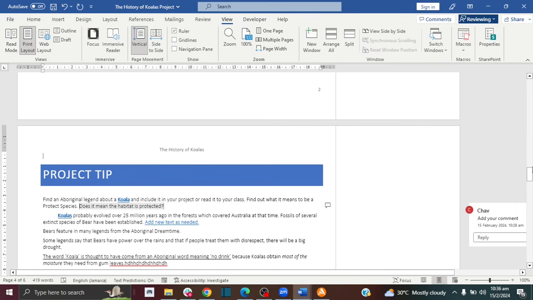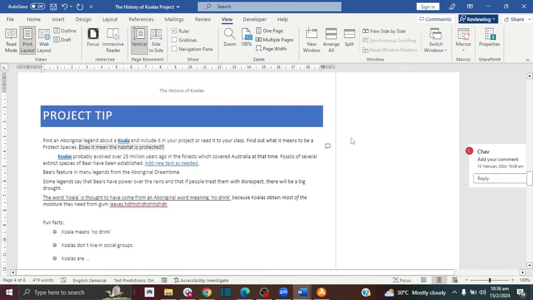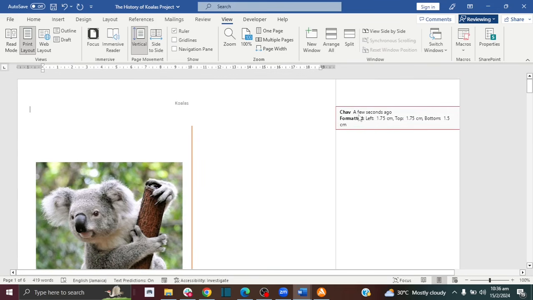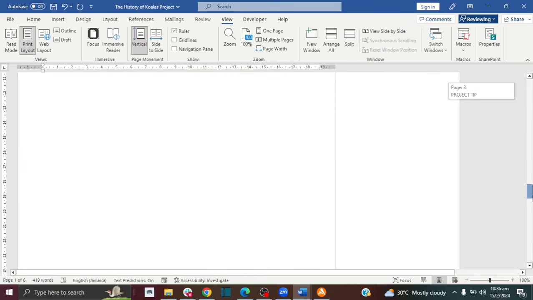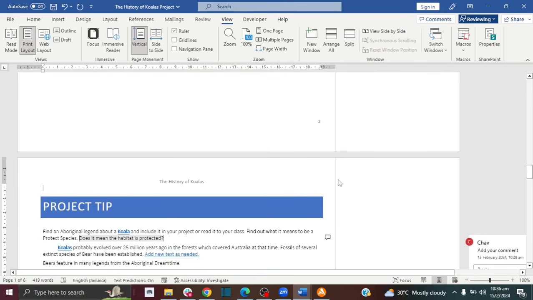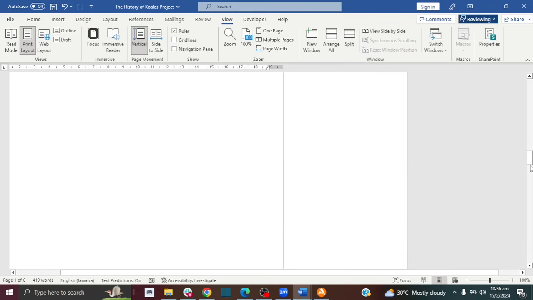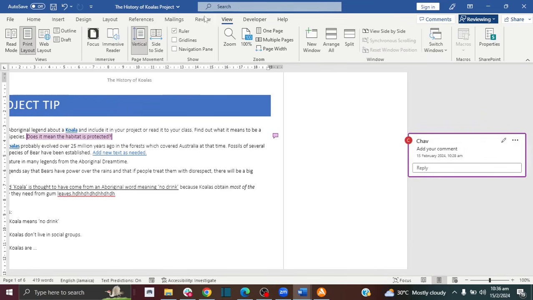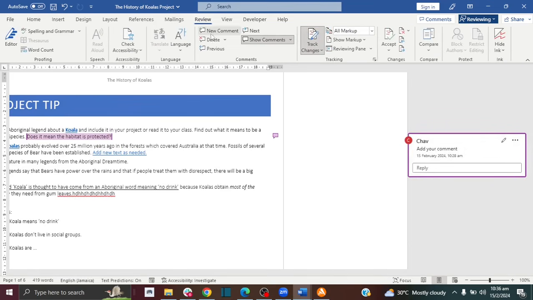Okay, so you're seeing this little section on my page here. As you can see, it has this wide section, and that is because I have some comments and some changes on my page, and I need to remove them. So that is why you're seeing this line and this extra space here. It is because of my comments on this page, and it's taking up a lot of space. So I fix that by going back to Review.